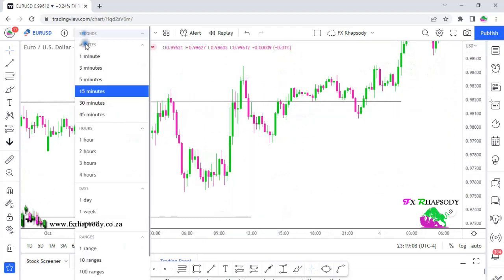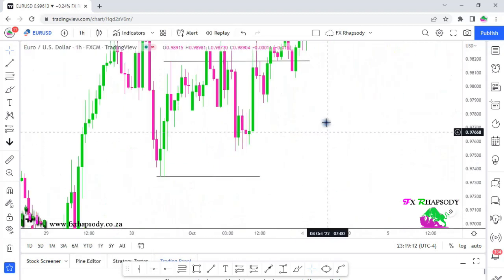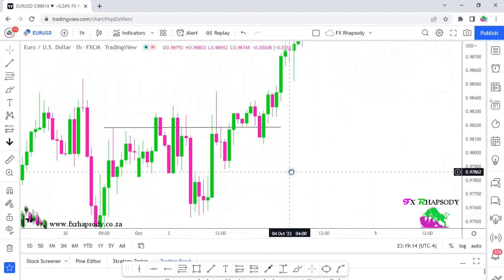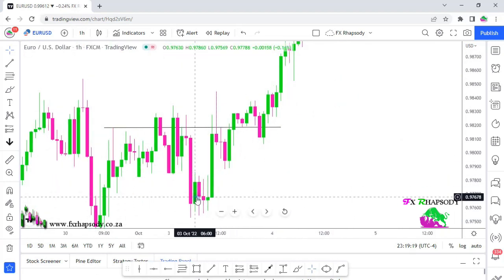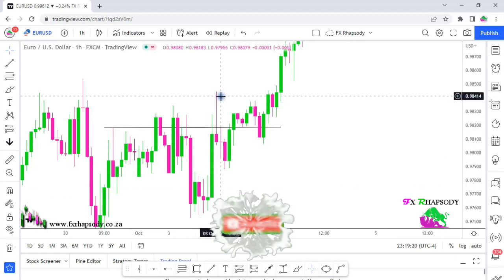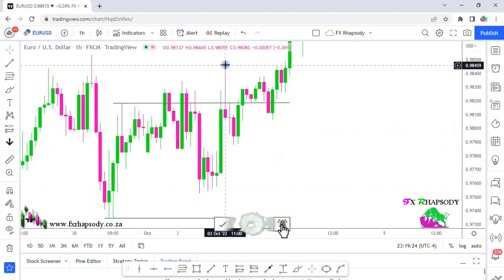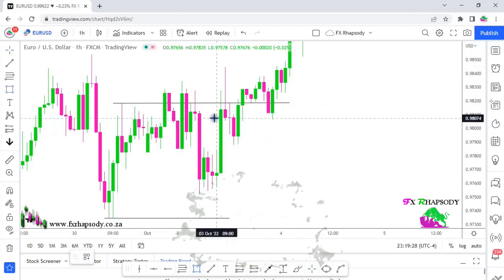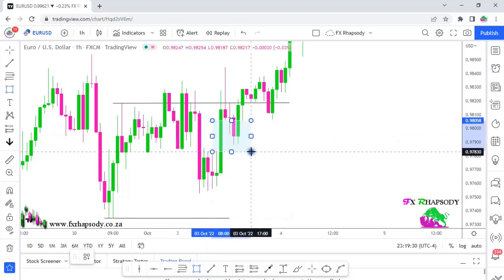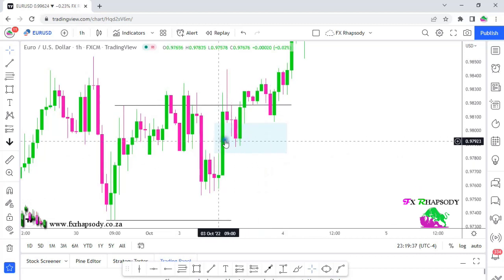So if I just go back to the hourly time frame, because we need confirmation of your trades. As you could see, with the price pushing up and then going up again and then having a nice pullback, this movement over here is a nice retracement for entry. And also what you can see is with that movement, there was a nice big fair value gap that was created in the market. So you highlight that area in the market.